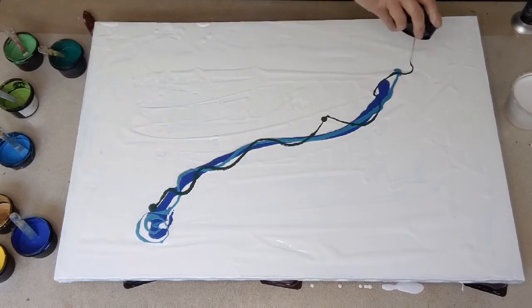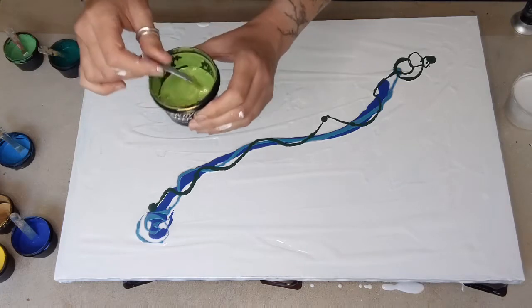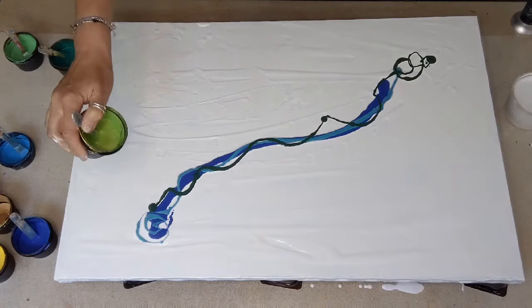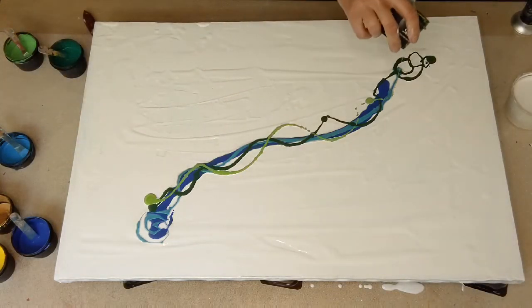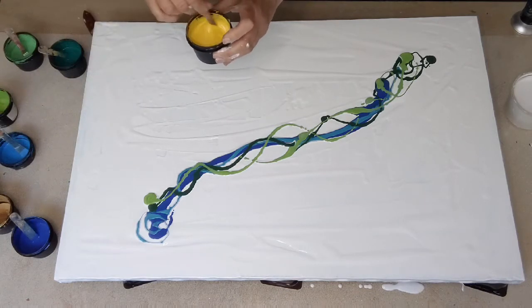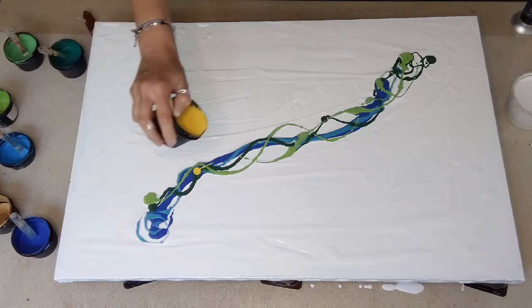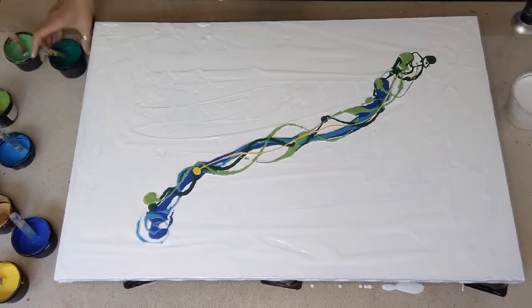These are all my usual paints. They're predominantly Wilkinson type paints, but I do have a few gorgeous ones, like this, for example. This one is a Pebeo green. If anyone's interested in the details, I can put them in below. That's such a good green, that one. And then we'll go with a bit of yellow. I don't want to put too much yellow, maybe just a little glimpse here and there, if that will come through. I'll put gold on last.